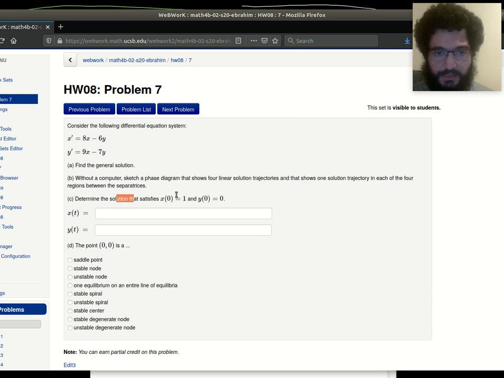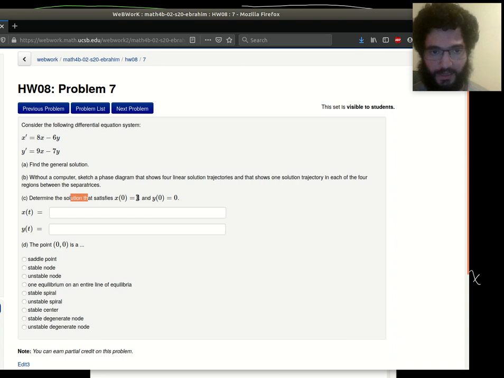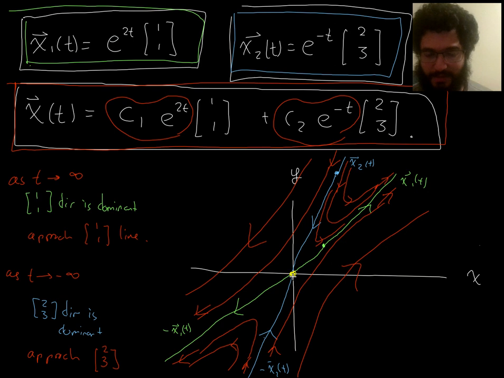So find the solution that satisfies these initial conditions. Once I figure out that solution, then I can plot it and watch the dot move around and see the animation, but I can already make a prediction as to what's going to happen. If I start at 1, 0 here, then I'm starting on the x-axis. So I predict I'm just going to fly out in a slightly curved trajectory like that along one of these red lines. Actually, I'll fly up and eventually I'll be parallel to the green, like that. Okay, this video is running way too long, I think, so let me do the initial conditions in the next video.